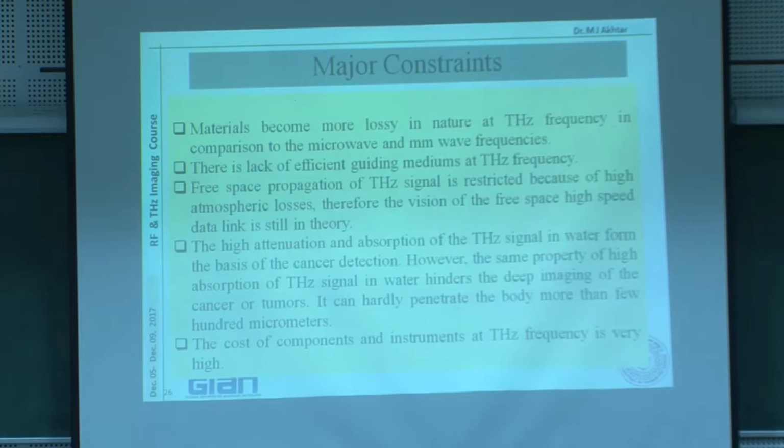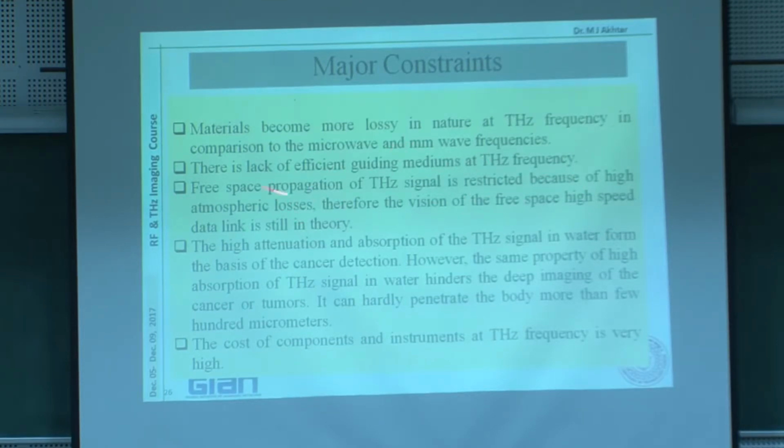The constraints, as I mentioned earlier: you have losses in the environment. The first point, lack of a guiding medium, means how to propagate. You don't have optical fiber, you don't have microstrip, you don't have waveguide. Even for millimeter wave, people use waveguide because anything planar doesn't work. People started working on SIW also, but still it's not beyond the few millimeter wave band. So that's a very important challenge: how to make structures which can guide this.